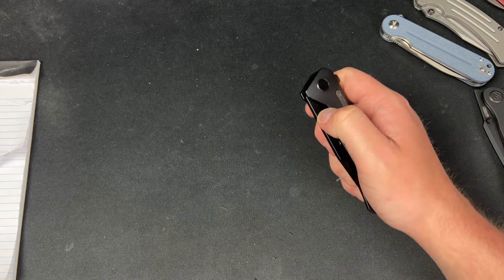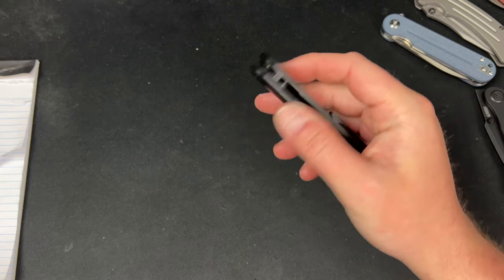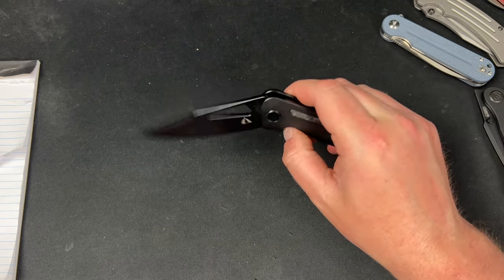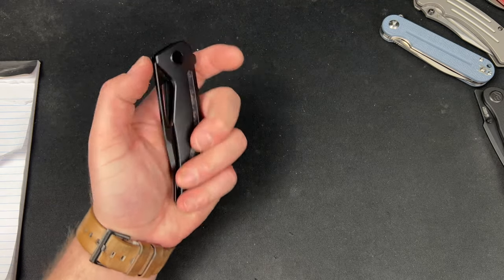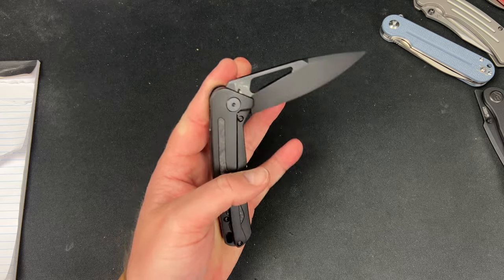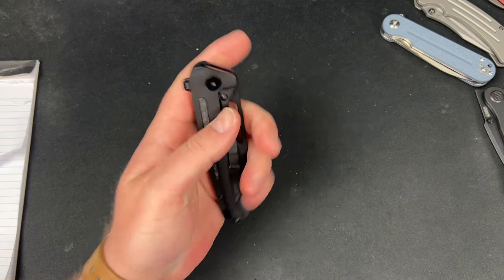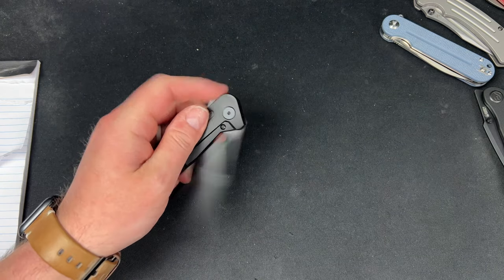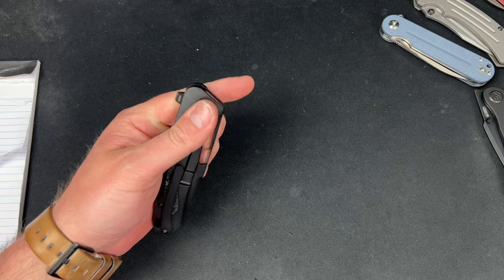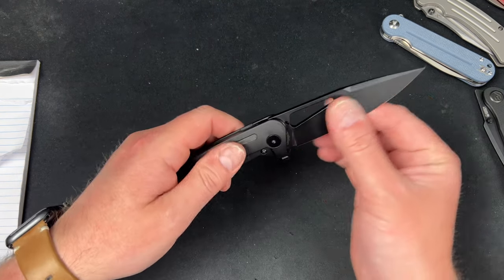Righty, thumb flick works. The reverse flick's a little tight because you have less room in there, but you can get it. And then, of course, you have the flipper. Left-handed, you have great access to the hole, but you have to be on the clip, so it makes it a little awkward to get up there. Thumb flick is a little tight. So Lefty, you basically have the flipper. It kind of sucks, right? There you go. It'll work if you really adjust, which I don't like doing.